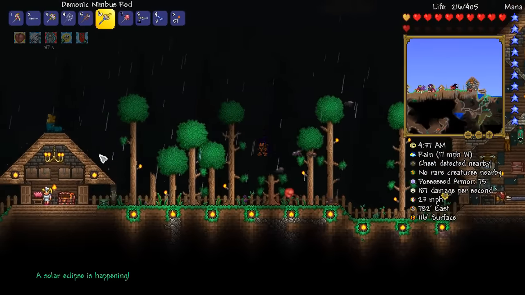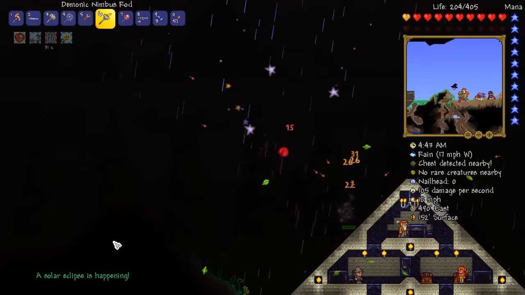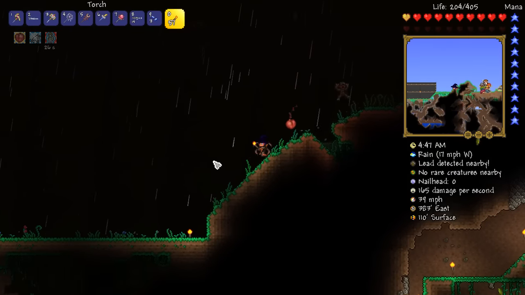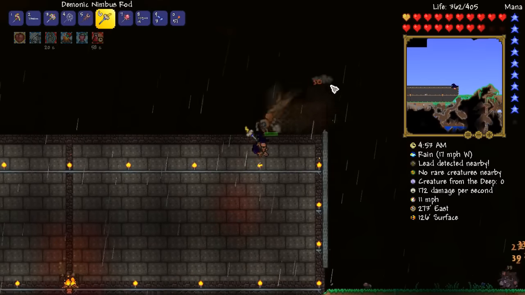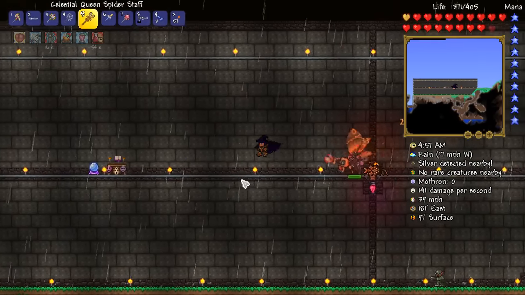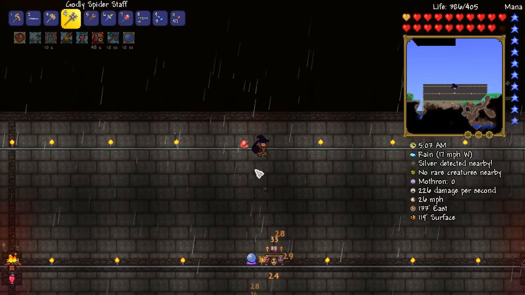We're going to go ahead and get on with the solar eclipse, my friends, because the time has come. It really has. Alright, so the deadly sphere staff is going to be the weapon that we can get from this thing, if we do manage to get it, of course. Oh, what? Mothron's here already? What the heck is up with this guy? Alright, here we go. It's like a mini boss within itself. Oh god. Okay, if we could not die today, that'd be fantastic.